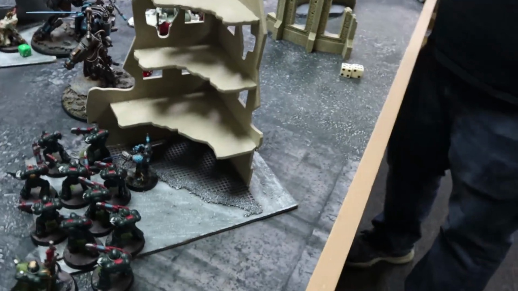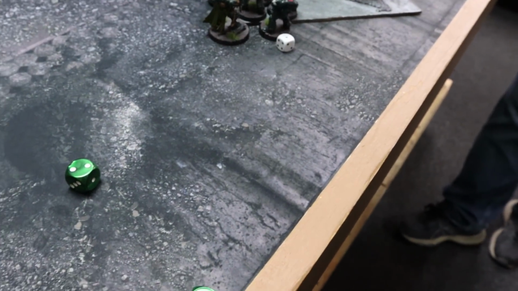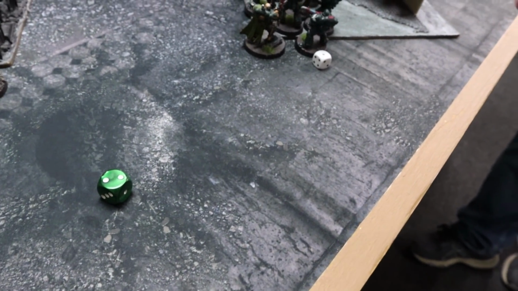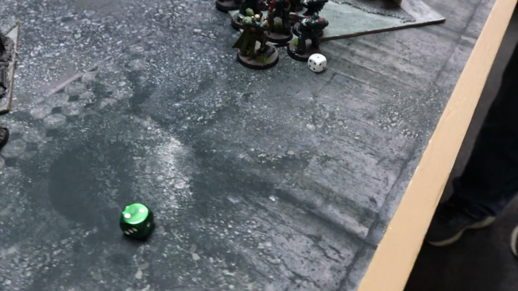AP minus 2, minus 1, so 4-up saves. Fail them both. 2 damage apiece, right? So that's going to be 2 guys dead, and then the 1 wounded guy's going to be dead. So 3 guys dead. Not bad for the 1 guy that made it through his thing. Ooh, he was feeling it.